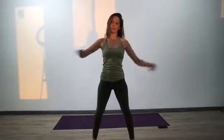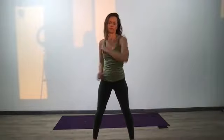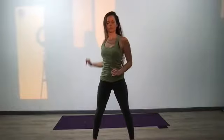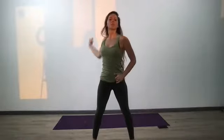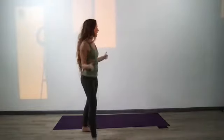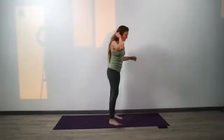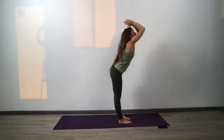Circle the arms: take your arms forward and then circle them back. If you tuned in a little bit later, just make sure that your space is clear. Today's focus is shoulders and inversions, so make sure you're not going to hit anything. Let's go to the top of our mat, reach up to Tadasana.